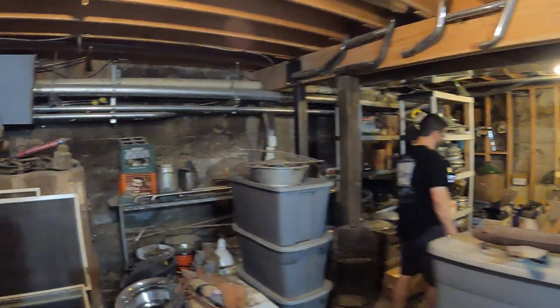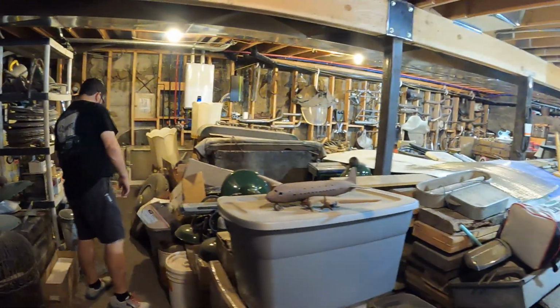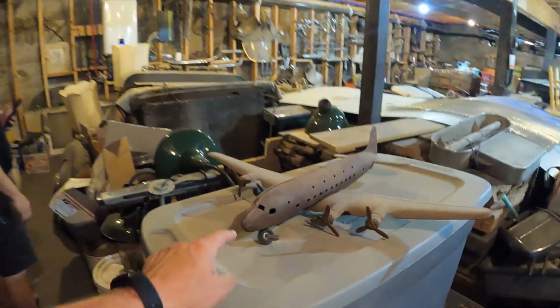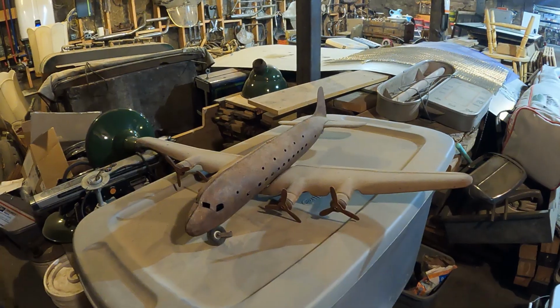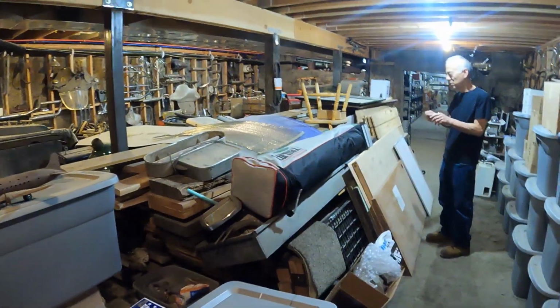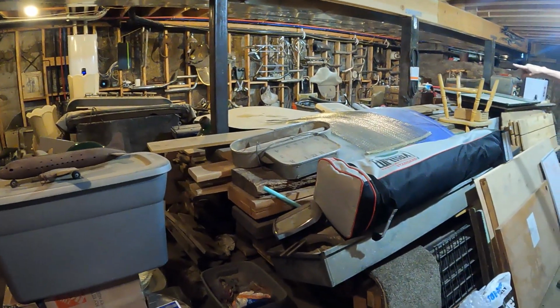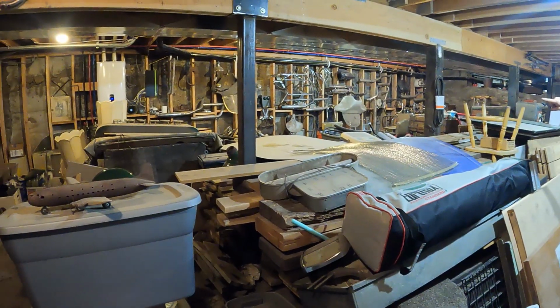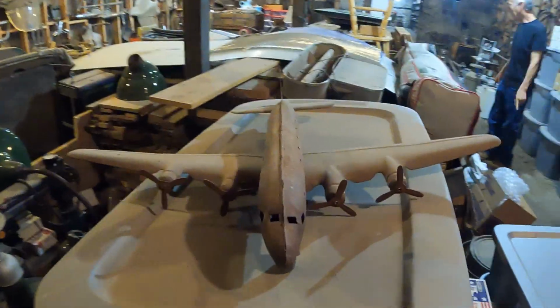Wow. Oh, look at this old Dodge. Yeah, that's an old wheel cover. I like the old toy airplane, everything. Just so you know, a guy my age fixed that thing. It was flat as a pancake, and he says, I'm going to use this style called pick and file, and he brought it back to shape. There's a mint one over there that's unrestored, but I can't believe the guy saved that thing. It was flat as a pancake.